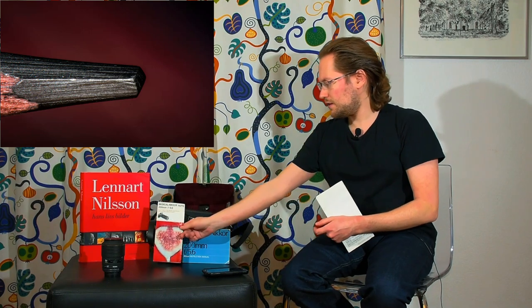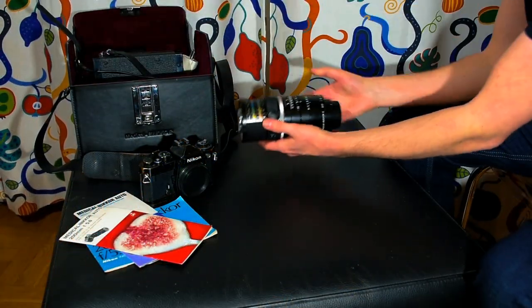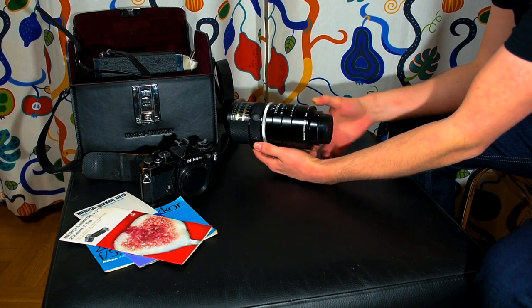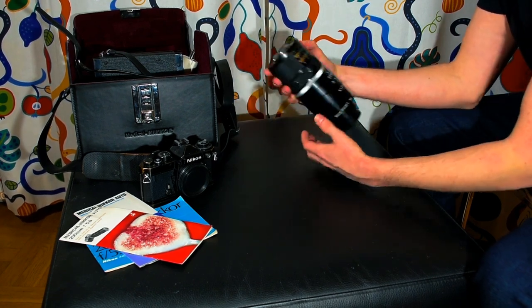There are a few other little pamphlets about it. I think this is a fig that has been photographed. There's a lot of cool, neat information about it. This lens is a little bit special. Let's pull it up here. Here it is in all its glory. It has a built-in ring flash with also a modeling light.